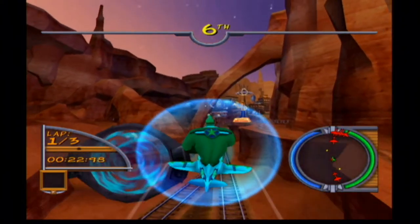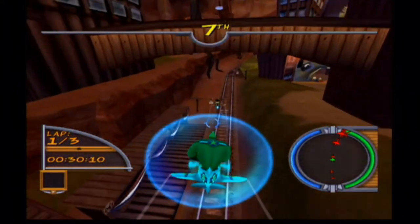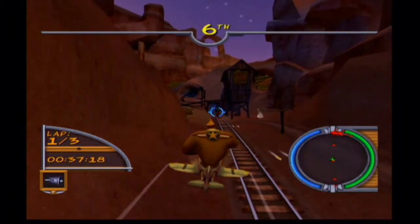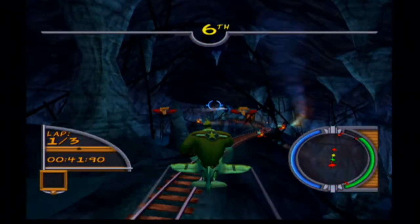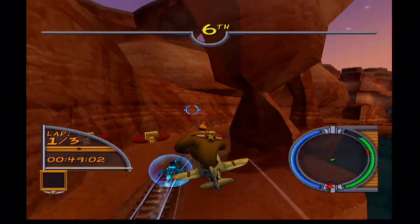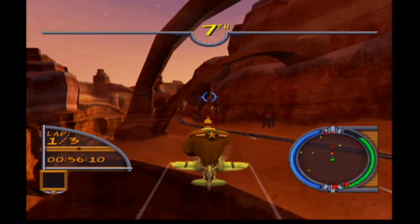Fire? Oh, okay. So you can use power-ups. I'm also going to mention right now the vibration. The vibration of the Xbox One S controller, or the original Xbox controller, the S model. The vibration's really good. Surprisingly good. This is actually pretty awesome. So this is like a kart racing game in the air. I'm all for this. I like this. I've never heard of it though. How bizarre.